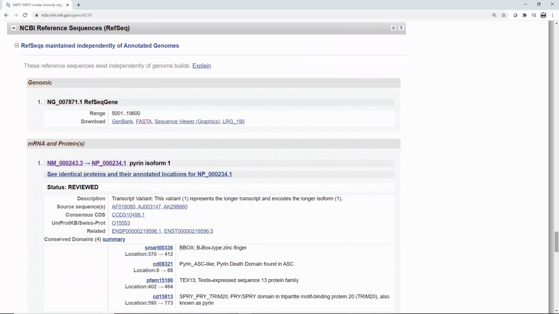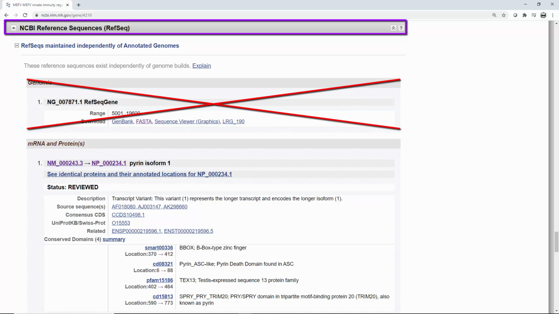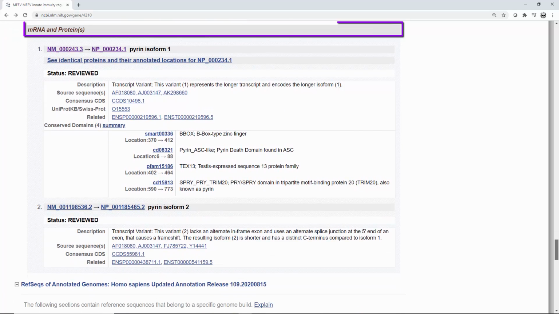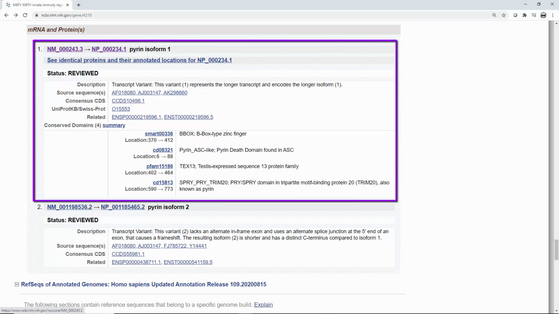The final things we want here are the sequences of the gene and the protein produced by it. We'll skip over the genomic sequence because this includes introns that we don't need to worry about. So let's jump to mRNA and proteins. This gene actually makes a couple different gene products, or isoforms. If this is the case for your gene, you can look at past research to decide which one to go ahead with. Let's just choose isoform 1 here.